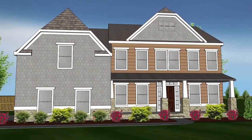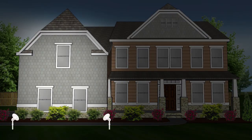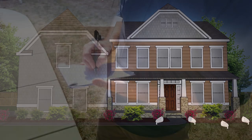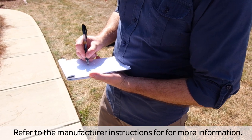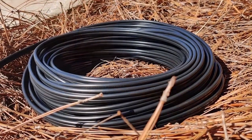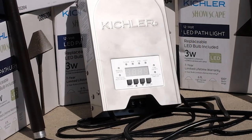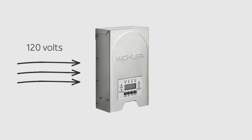For this project, we used a combination of path lights for the main walkway, wall wash lights to bring light to the garage, and floodlights to highlight the front of the home. It's important to calculate the transformer load to determine the wire that is needed. We are using a 12-gauge wire for our entire project. The transformer is the key piece of this project. It will take the 120-volt power from our home and step it down to 12 volts.